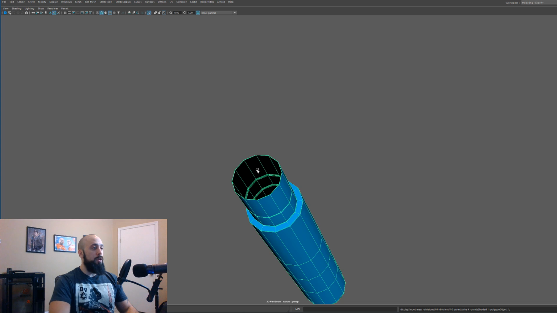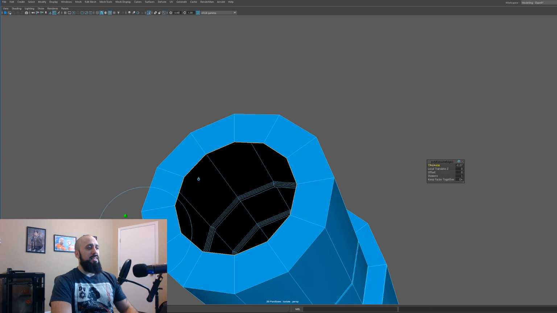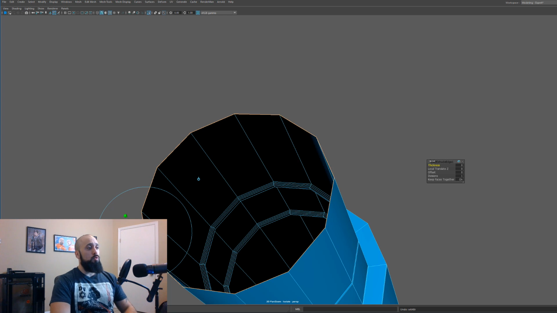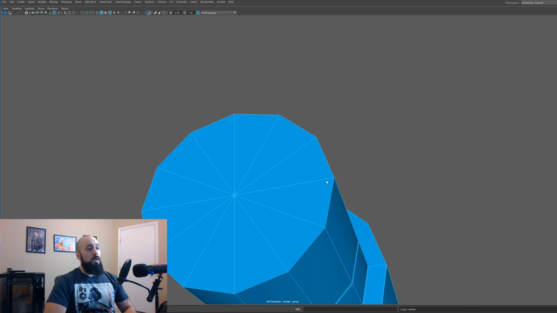So what I'm going to do here is take these edges and extrude them. And instead of playing with the thickness and then having to convert and merge together, all I have to do is, once this is extruded and I have edges sitting on top of each other, shift and right click, and then we can go merge collapse, and we can do merge edges to center. And now we have a nice cylindrical cap that was quickly created.